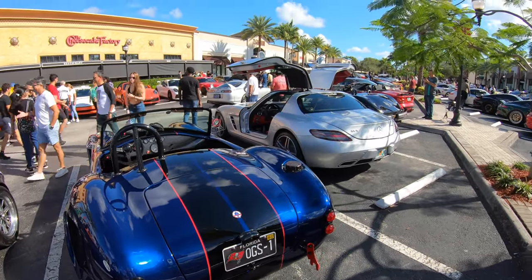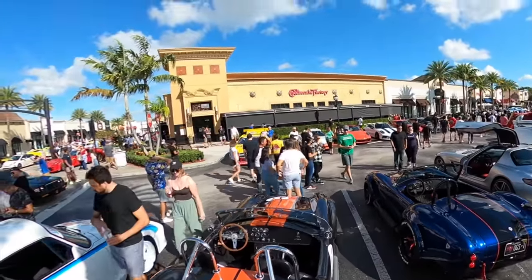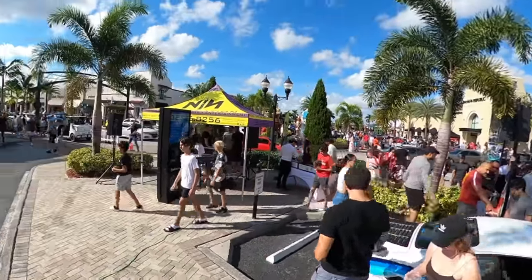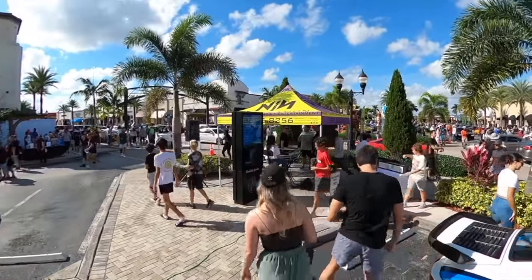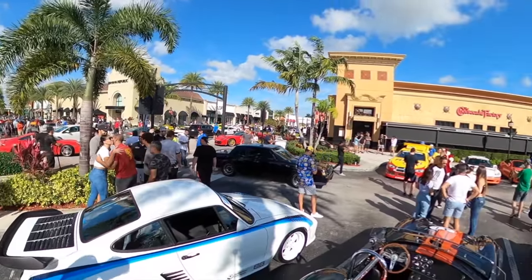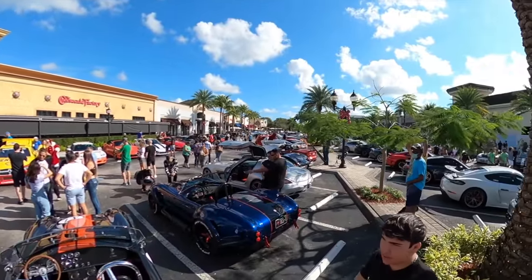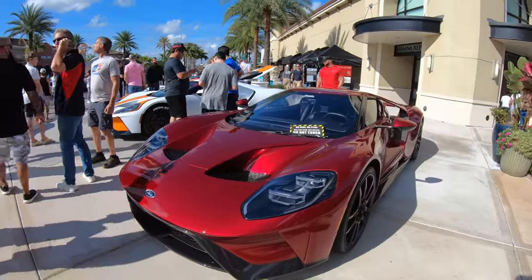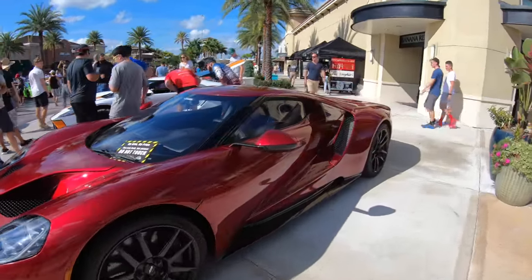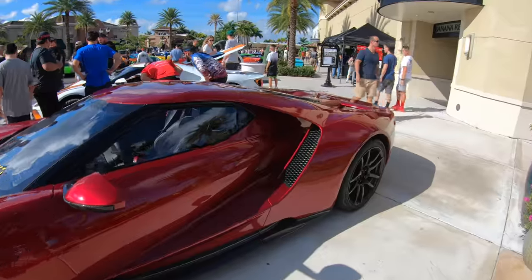And as you can see, this event is family friendly and very popular with the locals because they host it every second Saturday of the month. And I wasn't aware, well, I guess because most of the weekends I'm on the water, either on the east or the west coast. But I guess this weekend we're on land and enjoying this great show. And talking about great, look at this awesome, great looking Ford. I've never seen one on the road, nor do I know the name of the model.